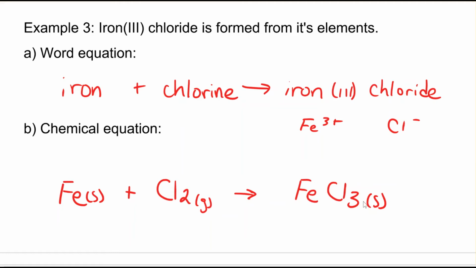Now let's balance this. What's the more complicated element, iron or chlorine? Well, hopefully you can see that it's chlorine. There's 2 of them here and 3 of them here. How can I make groups of 2 and groups of 3 be the same? Well, if I have 3 groups of 2 and 2 groups of 3, then we have 6 chlorines on each side and 2 irons over there. That is my balanced chemical reaction. Hopefully you can see how this is kind of progressing. Hopefully you can see how we're able to do this.